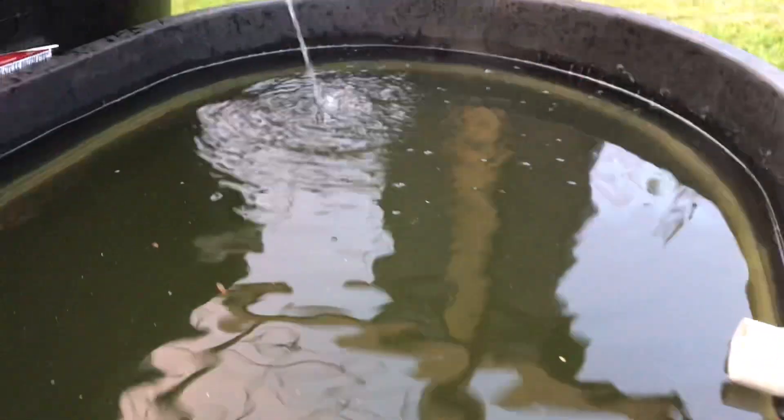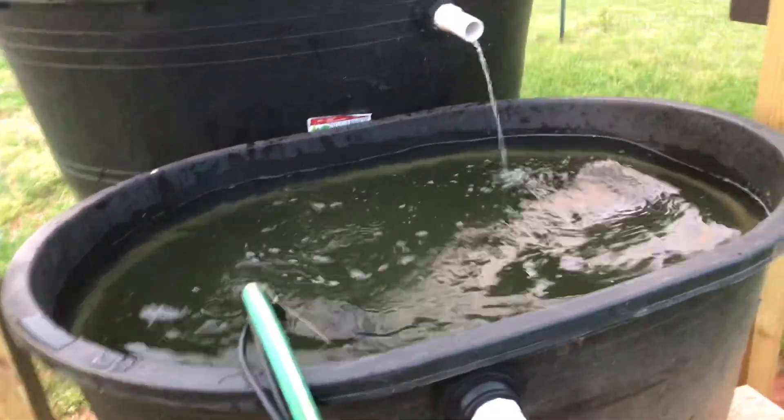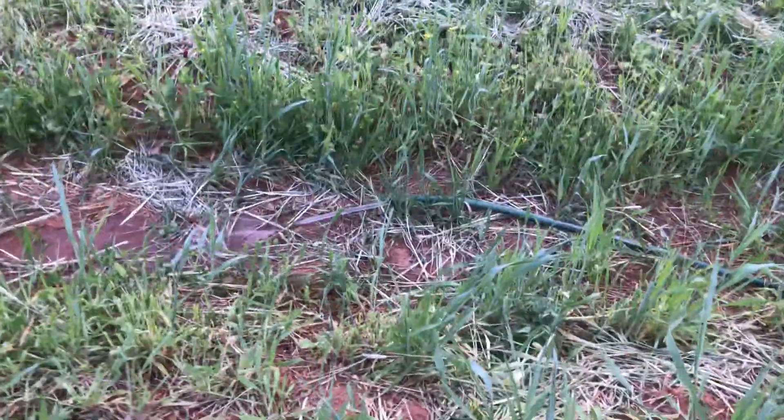I cycled water through here just to get us some fresh water for the few fish that are left here. Now I've got extra water — what do I do with extra water? I'm Justin Hitt from Prosperity Homestead. What I got here is a pump with a float on it. Drop it in and the pump turns on. Now we're going to put in this other tank here — the pump drains into our swale.